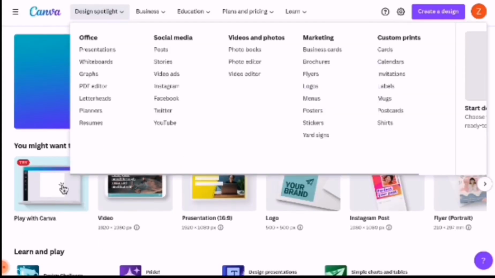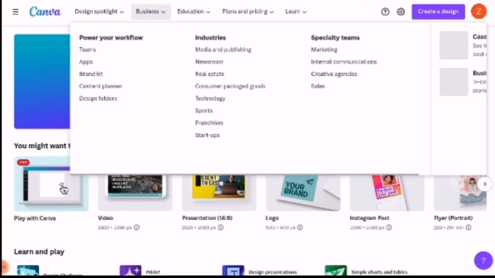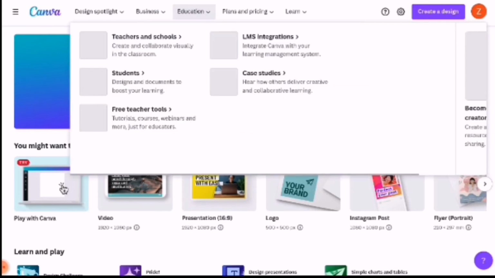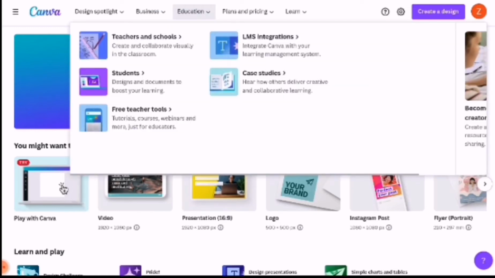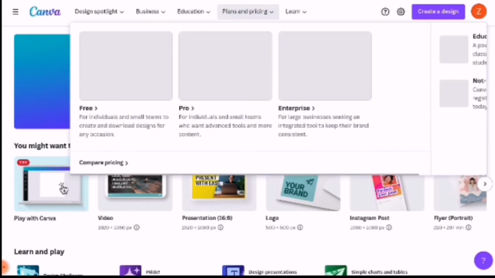and you can check out the main menu of the canva.com website: office use, social media use, photos and pictures, marketing, custom prints, business, education, and work for all industries, special terms, education purposes for teachers and school students, free teacher tools, case studies, plans and pricing.